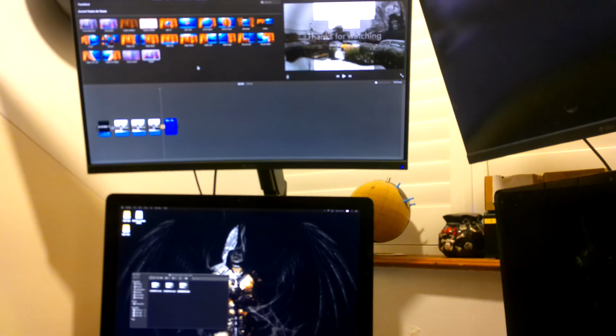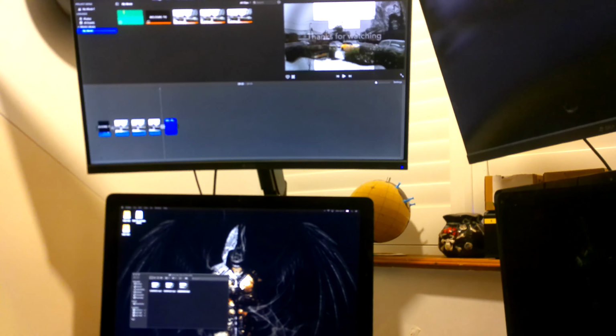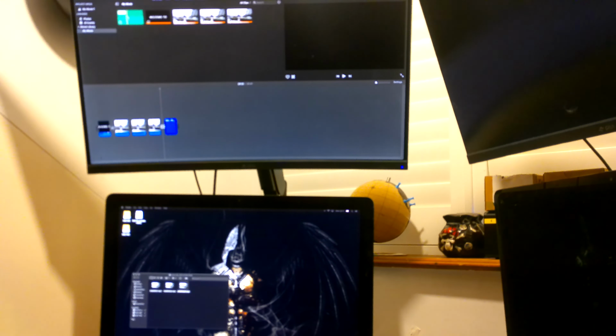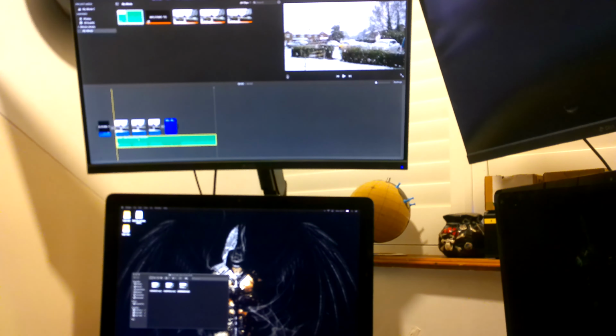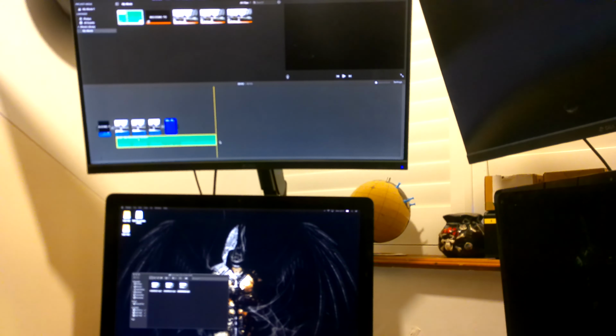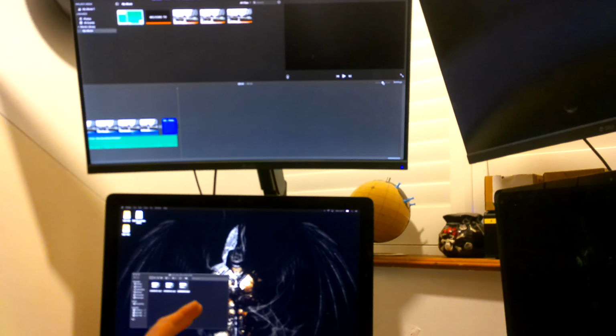Right, so once that's done, I go back to my media, select the audio, click, drag and drop to where I want it. Okay, and then obviously this audio clip is far too long, so I can resize it to the length of the video. Not including the intro because that's already got its own video. Okay, and then I select the end of the video, and then I can expand the video so I can get a closer look at the end.